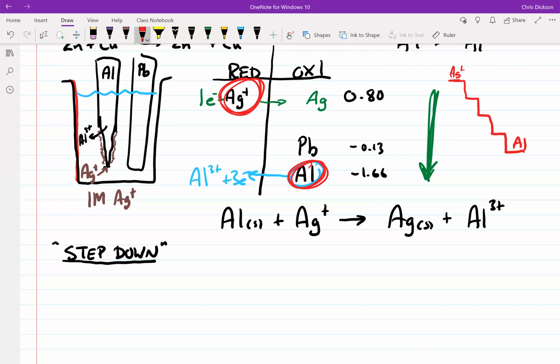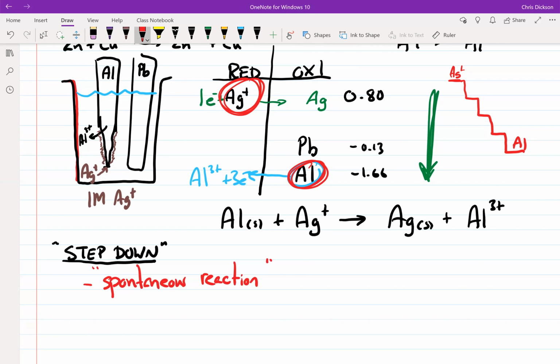So that's what I'm going to call a spontaneous reaction. By spontaneous reaction, what I'm saying is that this reaction will occur spontaneously. That means it does not need any help to make it go. There are other reactions in this chapter that are non-spontaneous, but that doesn't mean they can't happen. It just means they won't happen on their own without a little bit of assistance of some sort. And we'll talk more about those kinds of reactions later. So the first part of the chapter really is about spontaneous reactions, ones that occur on their own. There's no extra thingamajigs you have to add to make it happen.